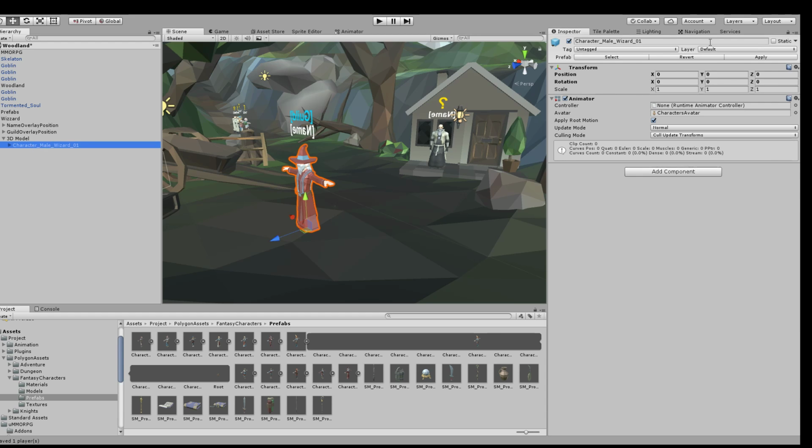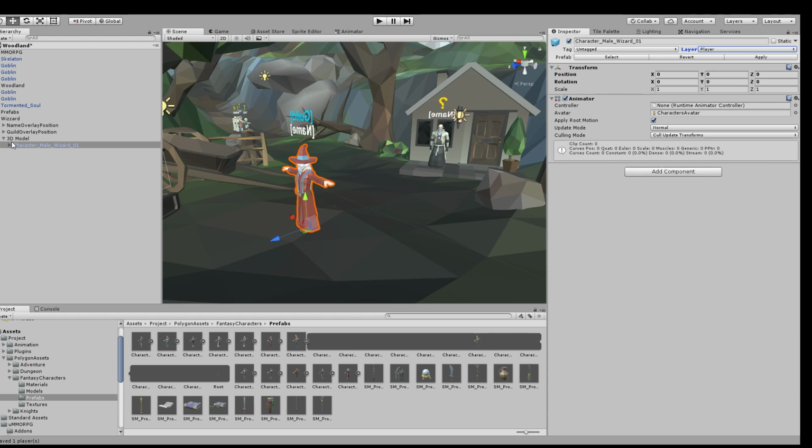Now, one of the first things I'm going to do is over here under layer, I'm going to select player. So if I was doing a monster, obviously I would select monster. If I was doing an NPC, I'd select NPC. But for this purpose, I want to do a player. So I'm going to go ahead and select player. It's going to ask you if you want to change for all the children as well. And I do, in fact, want to change for all the children.